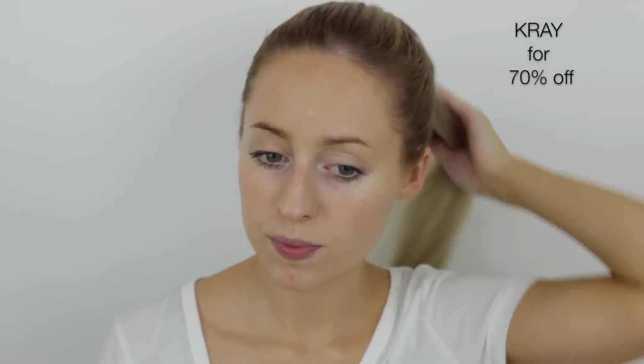I find that my makeup sits a lot better on my skin because that brush just really penetrates and gets rid of all the clogged pores, all the leftover makeup, and breaks down those little bumps that you get on your skin when you're not washing it enough. And yeah, it just makes my makeup go on so much nicer.